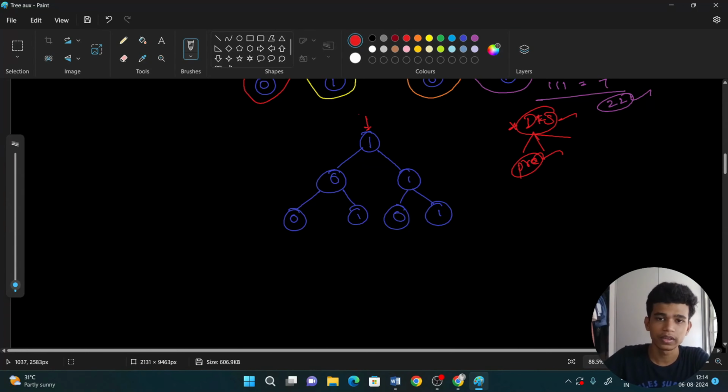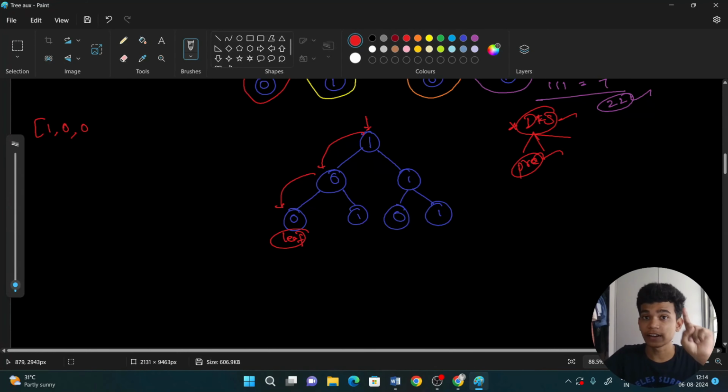Now see here, it is 1 initially, right? I will create an empty list initially. Inside this, I want to put each and every root value as we go. First, it is 1. Just put 1. Next, it goes to this 0. Now put a 0. Now it goes to this 0. Put a 0. Now it is a leaf node.